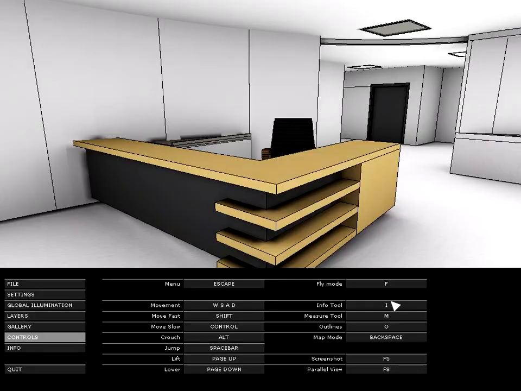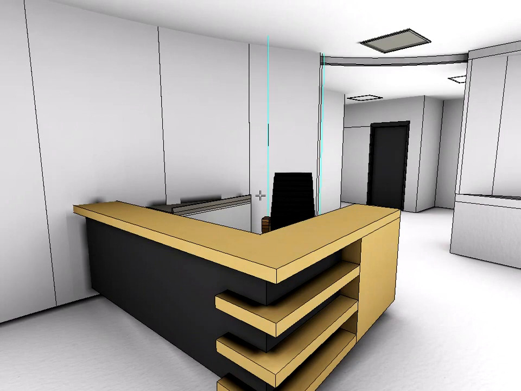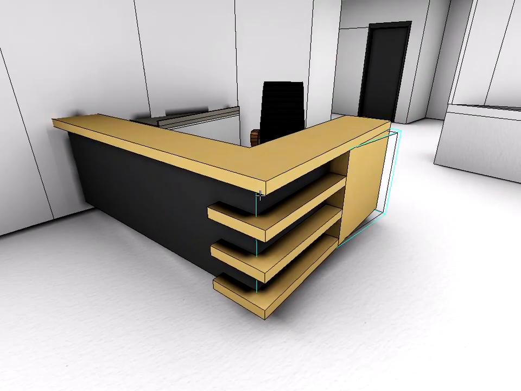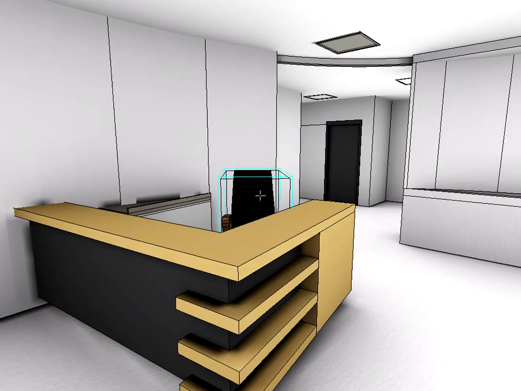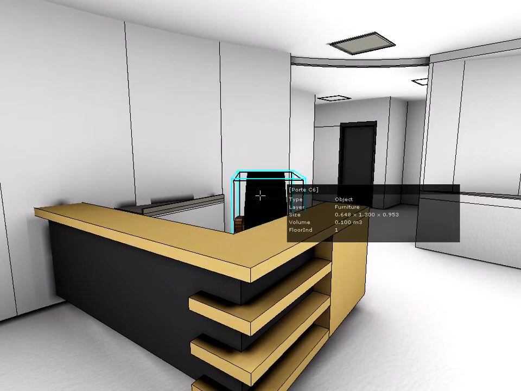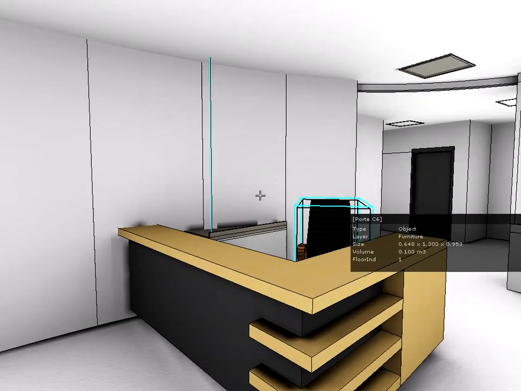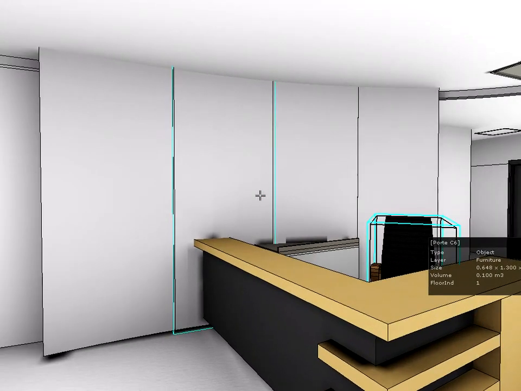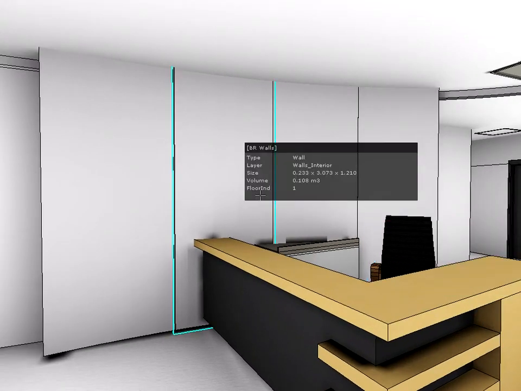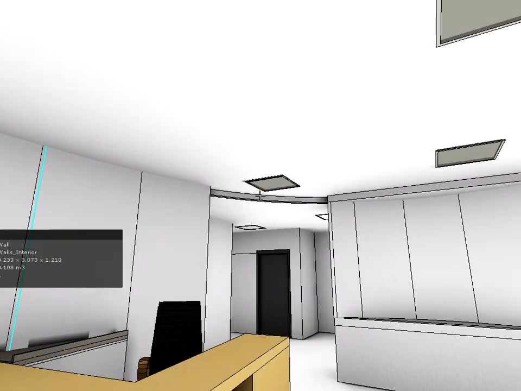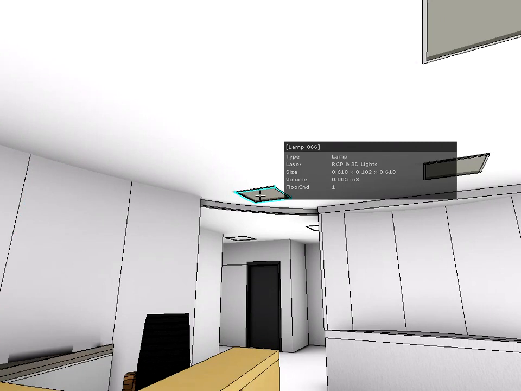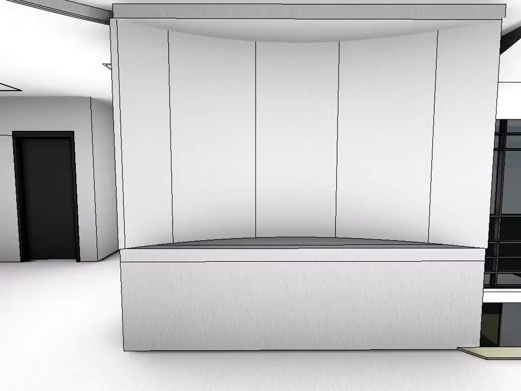Besides measurements, element information can also be displayed about any element of the project. Press the I key and notice that the cursor shape has changed again, and the element at the cursor has been pre-selected. The pre-selection changes as you move around with the mouse. Click the mouse at any time to display the element information palette. This palette will inform you of the element ID, type, and layer name, as well as the size and volume of the element, and the floor on which it is located.